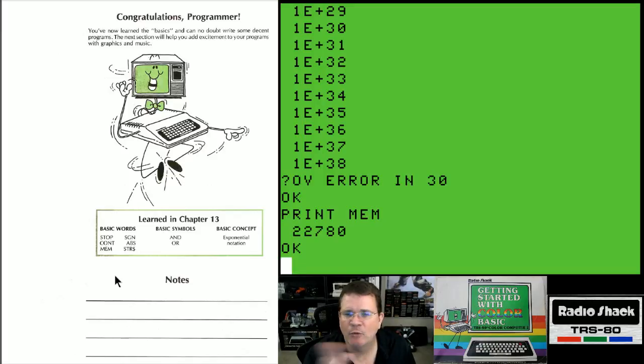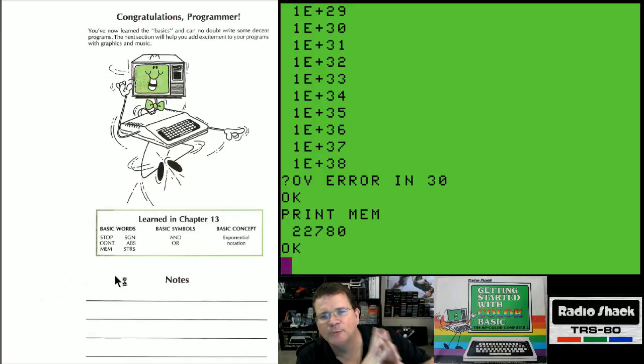You had like 24 something. That was because the Extended Color BASIC ROM ate up 8K of your 32K, so you actually had less memory available to you in BASIC. So it was always confusing when somebody asked, how much memory do I have? I don't know, dude. But yeah, print mem will print out how much memory you have left in BASIC.